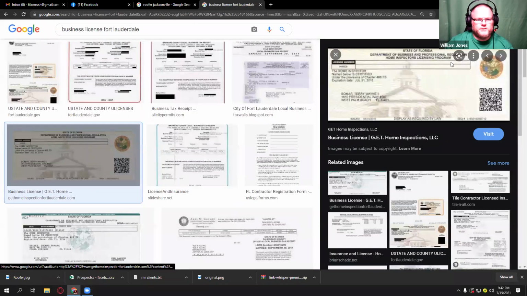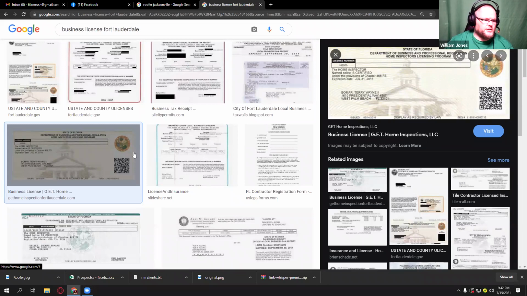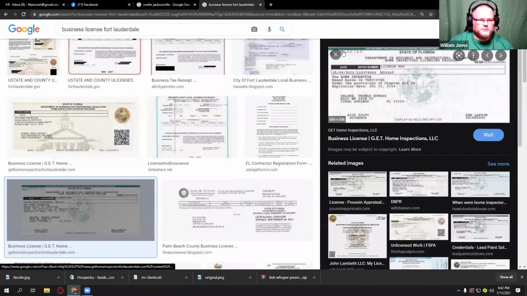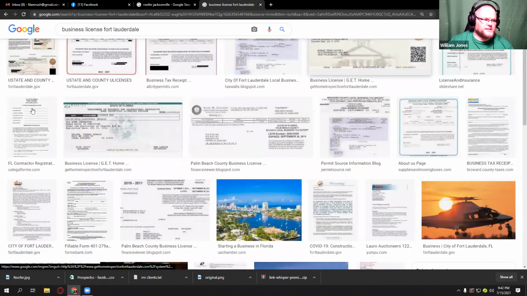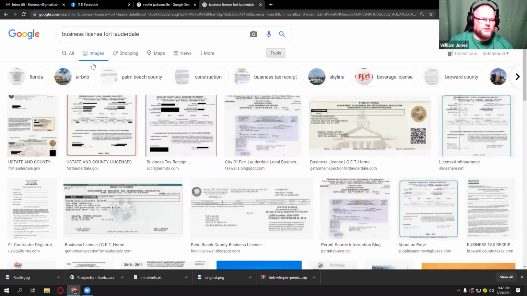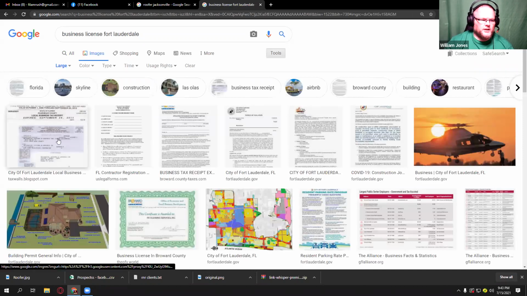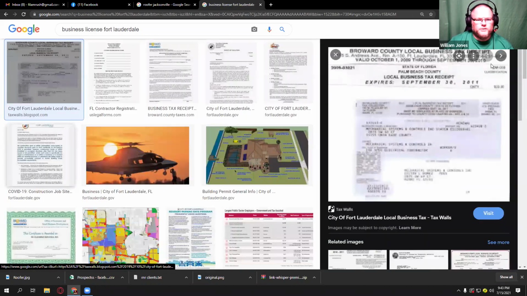This is the Department of Business and Professional Regulation, Home Inspectors Licensing Program. Go over here, state of Florida. You're looking for business license information, preferably with all the black, white out. I go to tools, I hit size, I hit large. And then I grab local business tax receipts, stuff like that.